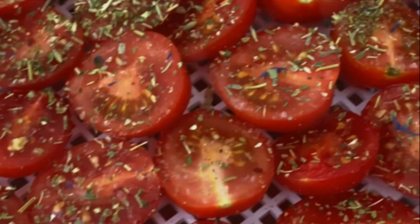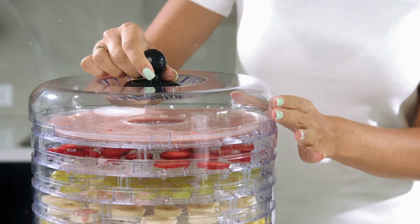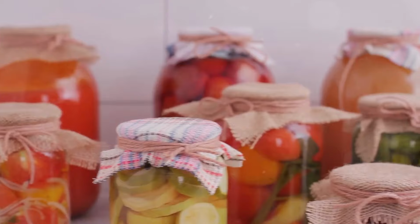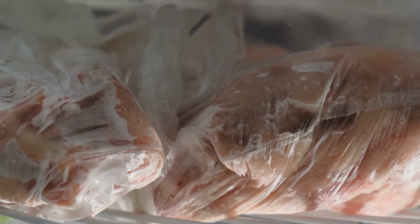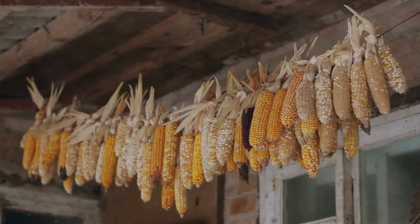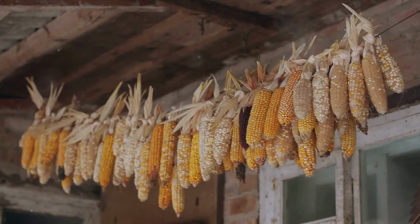Next on our list is drying or dehydrating. This method is all about removing moisture from food to prevent spoilage. It's ideal for a wide range of foods including fruits, vegetables, meats, and herbs. You're essentially taking the water out of the equation, which is what bacteria need to survive and multiply. Now, there are a few ways you can go about this. Some folks harness the power of natural sunlight, while others might use an oven or a food dehydrator.